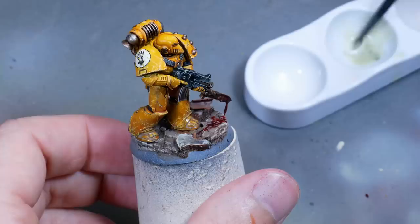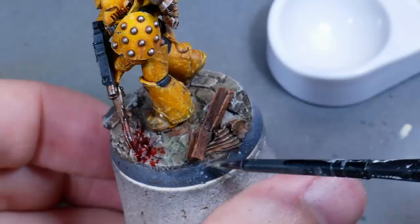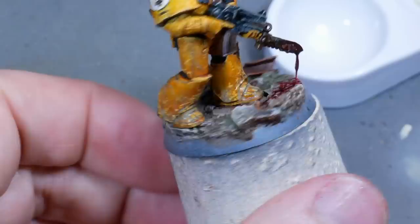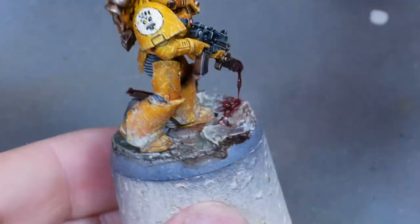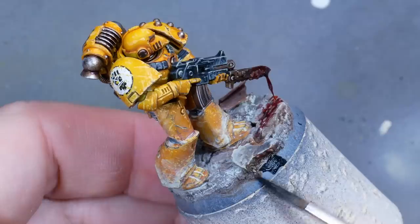To tie the mini and its surroundings together even more I went back to the AK liquid pigments. I wanted to try these white dust pigments but somehow the mix was too thin even though I shook and stirred the pot for a couple minutes. It's easy to overdo pigments but unfortunately this pre-made mix did not leave any visible traces. I happened to have the exact version of this pigment in dry form so I added them to the liquid pigments and generally slapped them on the base. I also brushed a thinner mix of this on the feet of the space marine, but initially it was hard to tell how much coverage I would get, so I ended up overdoing the effect. That means I had to brush off most of the pigments with white spirit again, which took a few steps, but ultimately I arrived at a result that I liked. The idea was that he would be walking through fresh rubble so there would be a good portion of dust present.